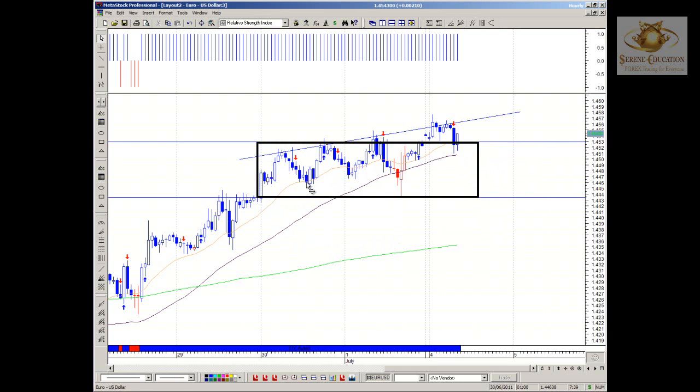Even though the range is still there, you can see that these lows are still slightly higher than the previous ones. If you can find support now at 14,5300 and bounce higher, then what we could ideally be seeing is a breakout, pullback, and continuation to the upside. So as long as it can stay above 14,5300 during the course of today, then we could see further extensions higher.